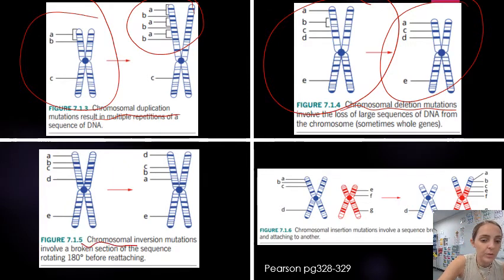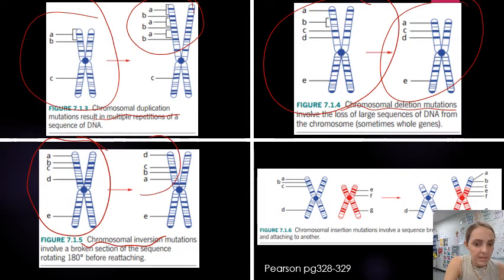Down here we have a chromosomal inversion, which is where you have a chunk that's removed and then swapped around and inserted in the wrong way. Normal chromosome A, B, C, D, and E. Abnormal or mutated chromosome, you can see that the A, B, C, and D have done a switch. They've reversed the direction. And again, that can be severe because we know that our DNA is read in a particular direction, so everything is going to be back to front. And that would cause a bit of a jumbled protein to form.